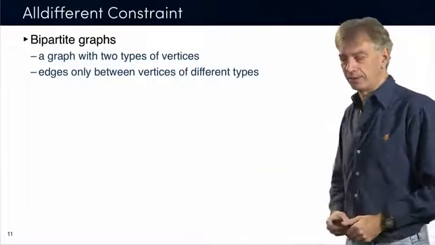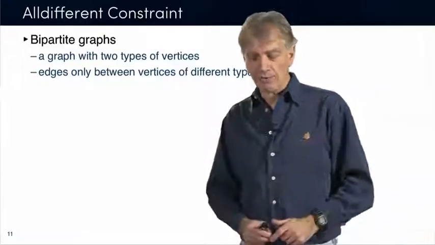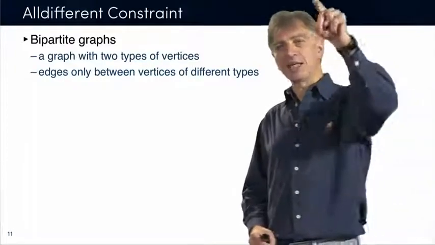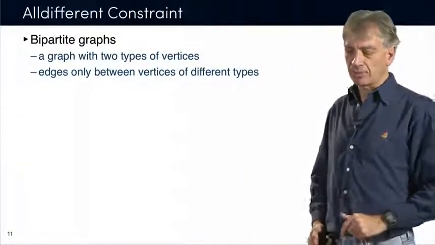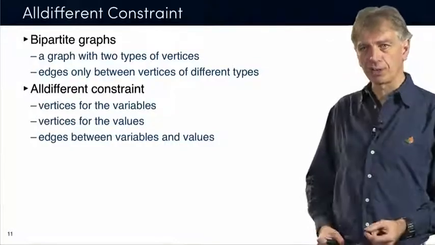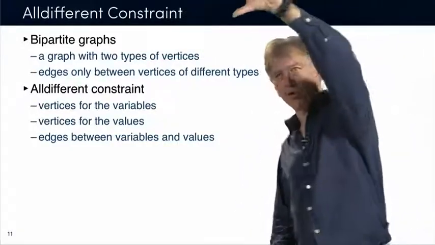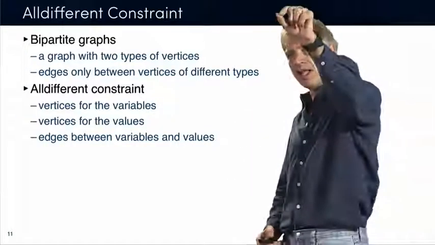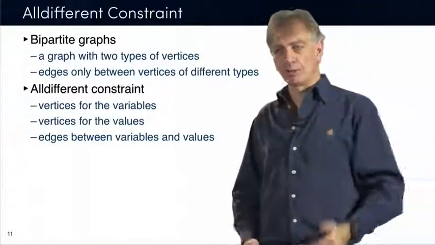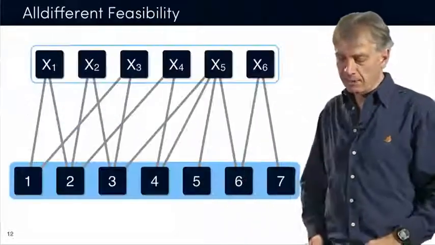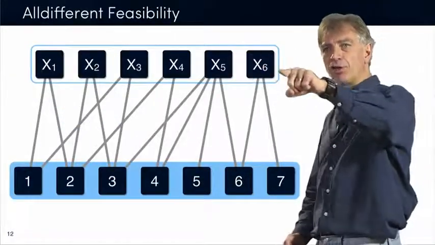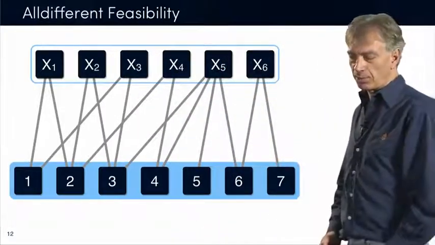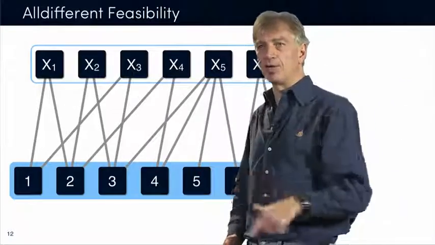Okay, so what we did here was just creating a bipartite graph. So a bipartite graph is a graph with two types of vertices, and the edges are between vertices of different types. Okay, in the particular case of the all different constraints, you have one type of vertices, the top ones, which are the variables, and then we have the bottom ones, which are the values, and there is an edge between a variable and a value if the value is in the domain of the variable. That's what we have done so far. Okay, so in a sense, you see this is the first set in the bipartite graph. That's the variables. You see the set of the values at the bottom. Okay, and once again, you have an edge between a variable and a value if that value is in the domain of the variable.